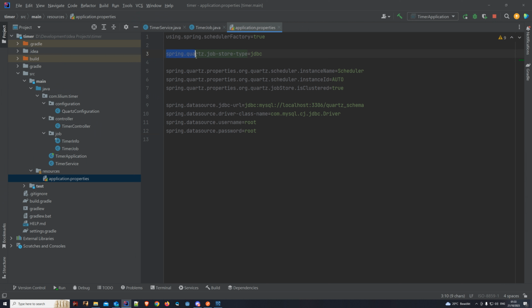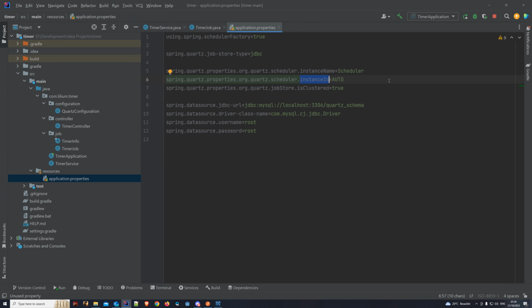And we are saying here that Quartz will use this job store, which is listed here. And then these are the interesting properties. So we have the instance name, which is the scheduler. We have the instance ID, which is set to auto, meaning that you will always have a unique ID for your instance. So this is important. You cannot run multiple schedulers in a cluster with the same name without having different instance IDs.